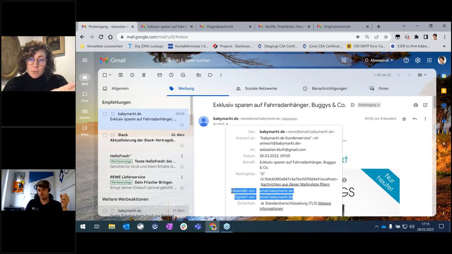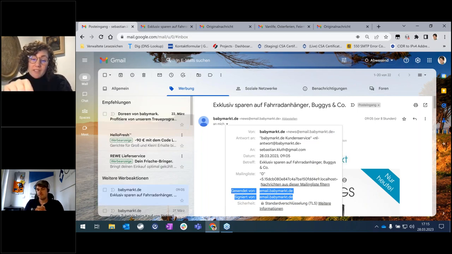Those are the things that your deliverability consultants say, please go set up. And your signed by is your DKIM domain and signature. And if you don't see those things when you're quickly checking in Gmail, they either failed or they weren't included. So those are really quick things that you can say, oh, okay, at least everything there is signing and looks good.